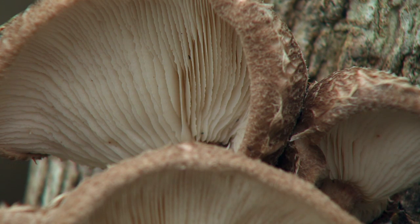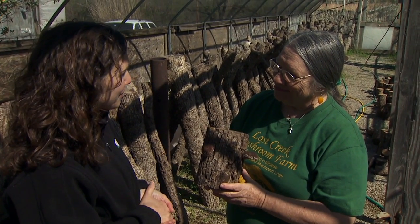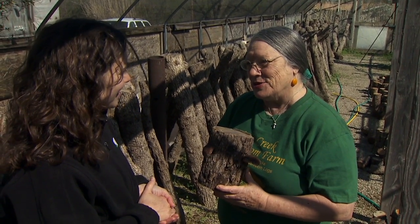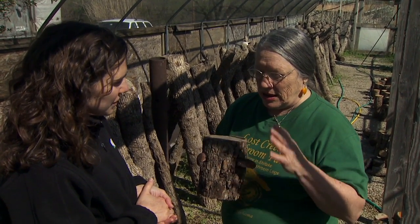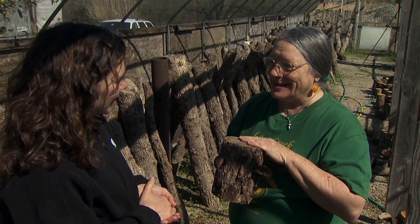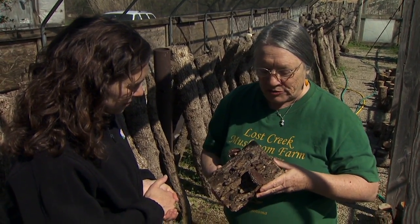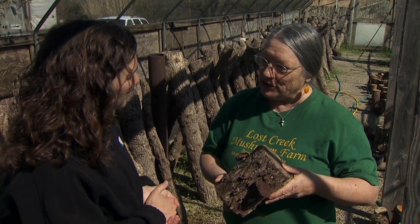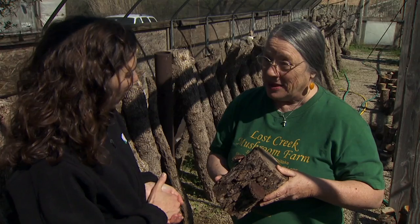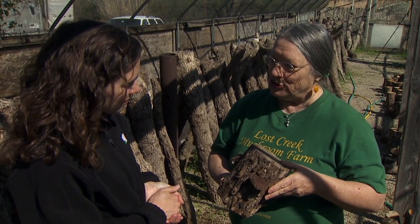Now once we get these kits in our homes, what do we do with them to keep them productive? You give them maintenance soaks, just like you do your plants. You soak it in non-chlorinated water because chlorinated water can kill things, it's antifungal. So you soak them in non-chlorinated room temperature water. And then every 2 months you soak them in non-chlorinated ice water. And that's what triggers the fruiting. And these small logs, you can put them in your fridge.